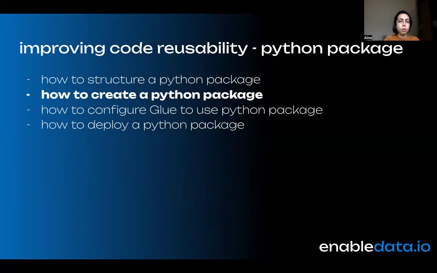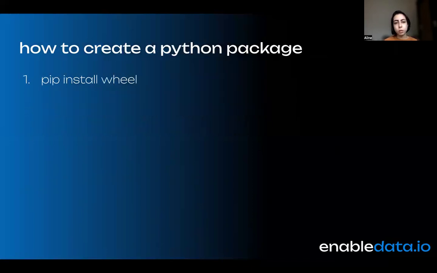So you have a lot of code reusability, easy to maintain, and not a lot of duplicated code. So how to create a Python package? We structured it, we have the code, but we need to create the Python package itself that you install, and you're able to refer to in other code.